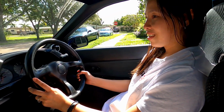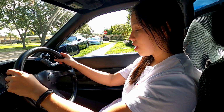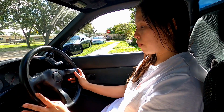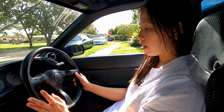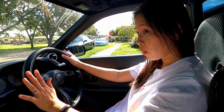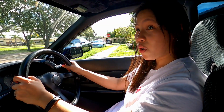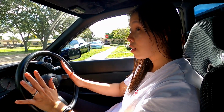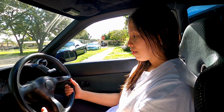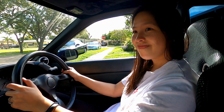Okay. So what just happened? I don't know what happened. All right. You have to explain what happened so you understand what the process is. Okay. So basically, in order to move forward, I had to put my foot both on the clutch as well as the accelerator. And so to move forward, I had to slowly release the clutch and slowly press forward on the accelerator. Yes. And you moved forward. And I moved forward. And then when I wanted to stop, my foot was still on the accelerator, but I pushed on the brake. Right. And you also pushed on the clutch so it wouldn't stall. Yes, that's correct. Okay, so that's basically, congratulations, you got to the first step. You moved the car.